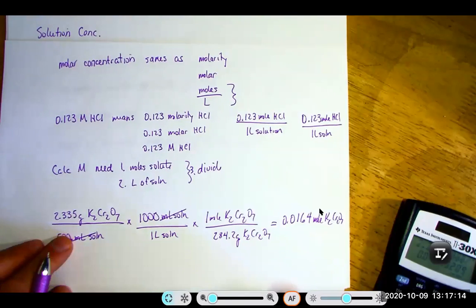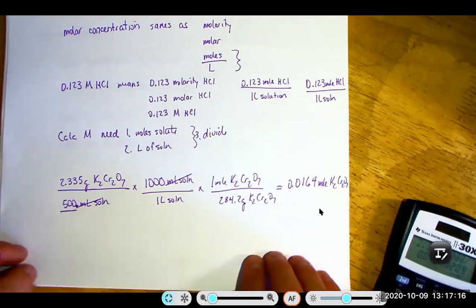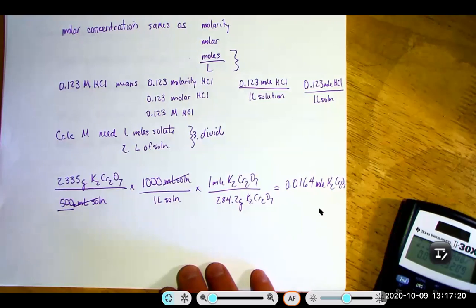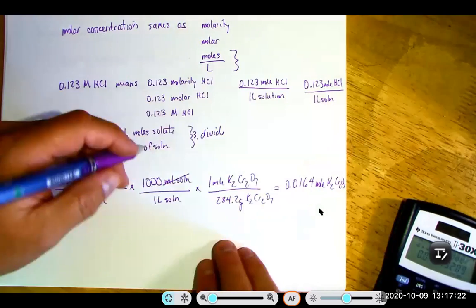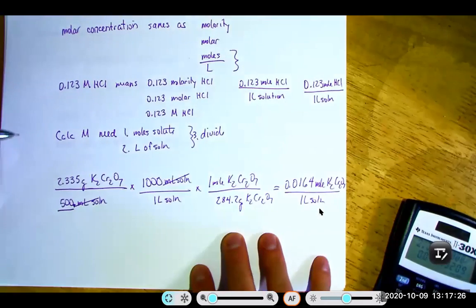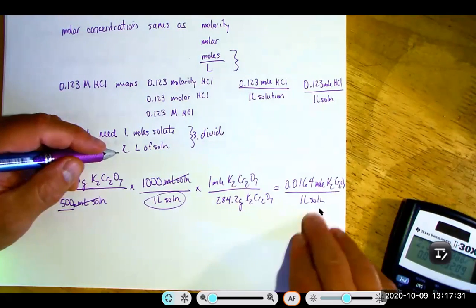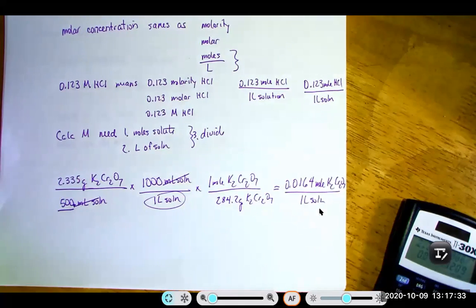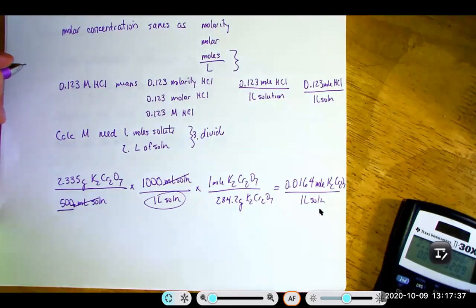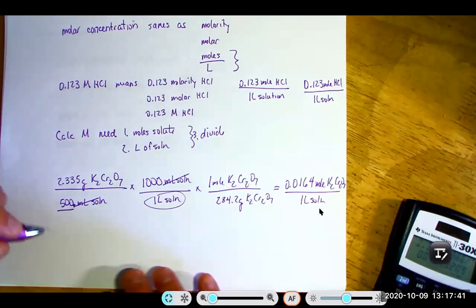Okay, any questions on this? Are we okay? If you're okay, give me a thumbs up. Oh, and I actually should put per 1 liter of solution, right? Because I still haven't gotten rid of that. So what's another way of writing this? Write this down another way. And now let me show you what I'm looking for.